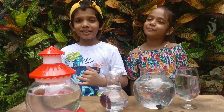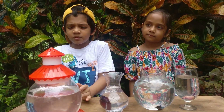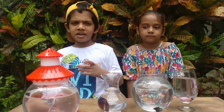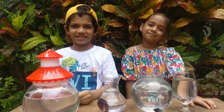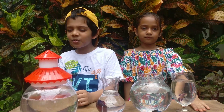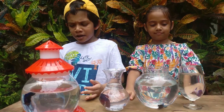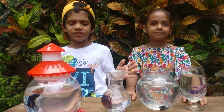Actually there is a story behind my grandpa's fish collection. When I was a small kid and visited my grandpa during the vacations, my grandpa bought a small aquarium with lots of tiny small fishes. I used to play with them a lot and it was so cute. And that was just the beginning of my father's fish collection.